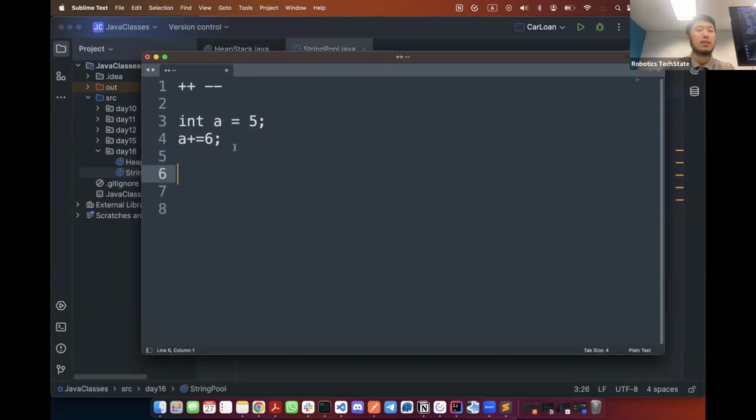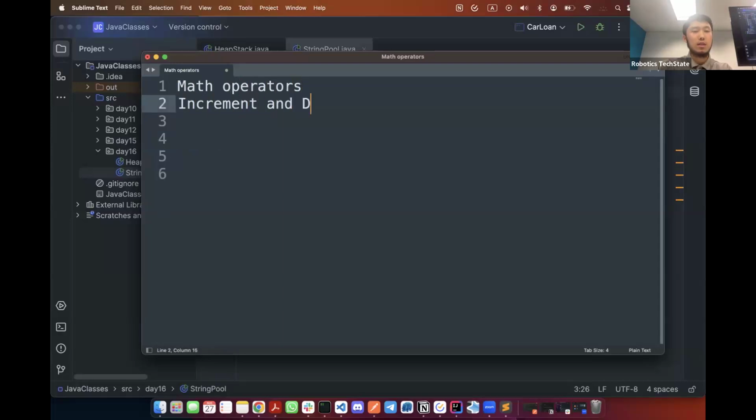Can we do the same thing with other math operators, maybe with multiplication, division? So math operators, increment and decrement. These are plus, minus, multiplication, and modulus.